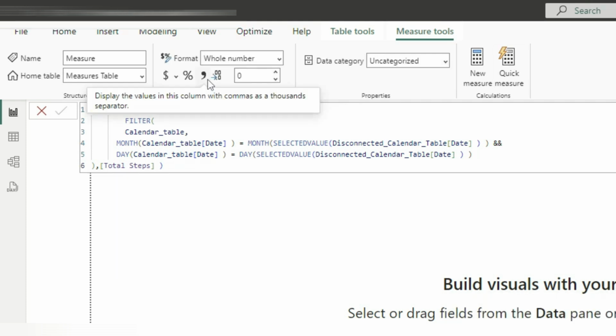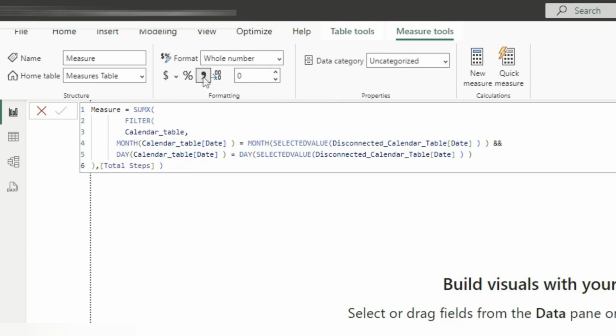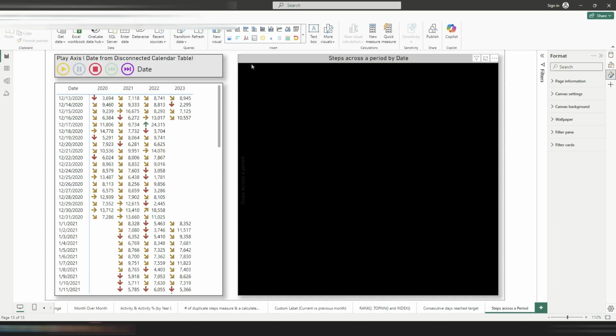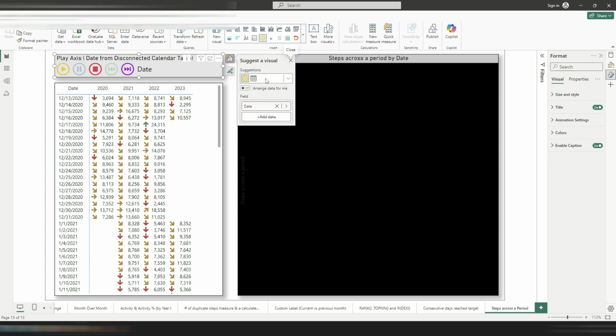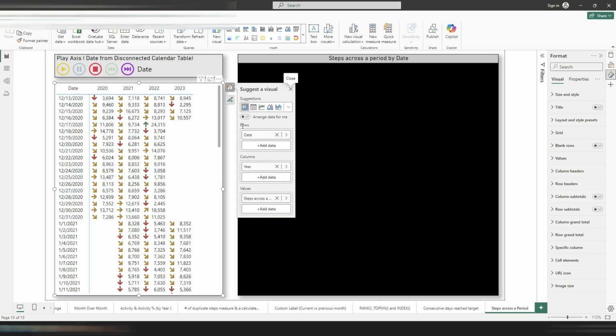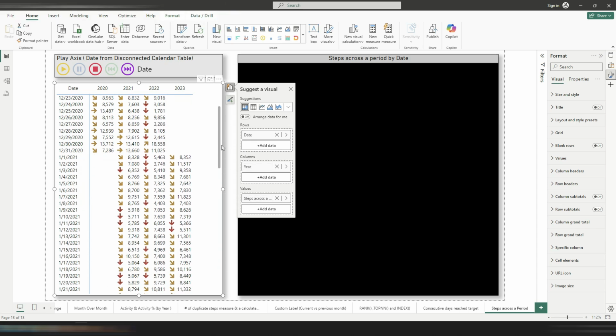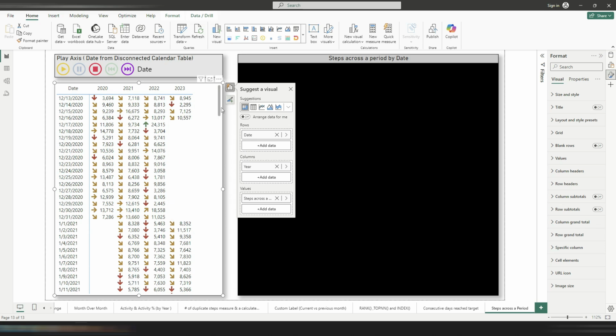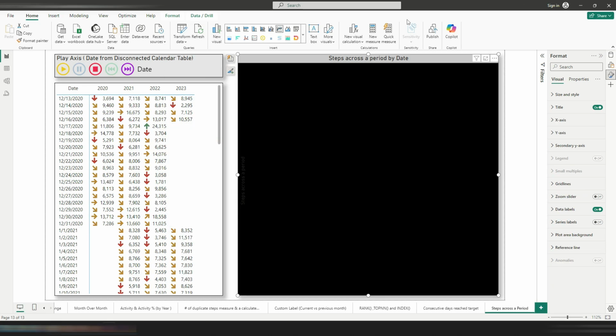I have already created a report page. We are going to use a custom visual named Play Axis, and you can download that from AppSource. As you can see, I have passed the values to the Play Axis, and this is coming from the disconnected table calendar date. There is also a matrix visual at the bottom. The date is coming from the disconnected table and the year is coming from the calendar table. We have also just created the measure, so we've passed that as the values for the matrix. As you can see, on the selected date across all the years, the values are being shown.